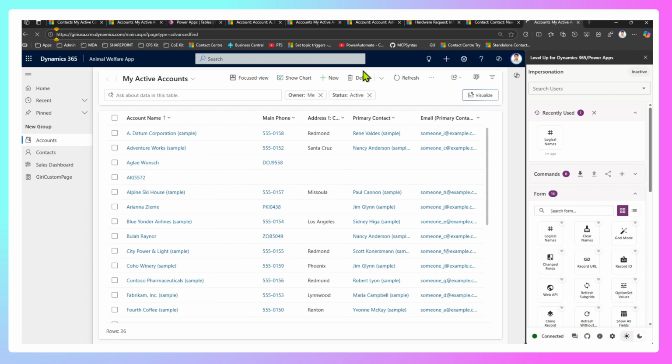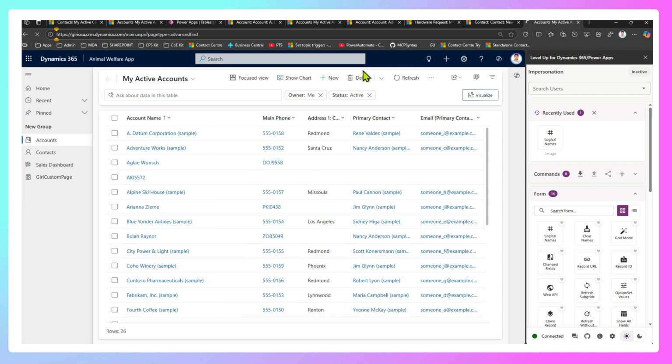So you cannot just copy this query string in the entire accounts or contacts entity record URL and put page type as advanced find, because advanced find is a specific or special type of page, and that's why it comes on its own. If you see the accounts record or contact record, that page type is either a dashboard, or a custom page, or an entity record, or an entity list.